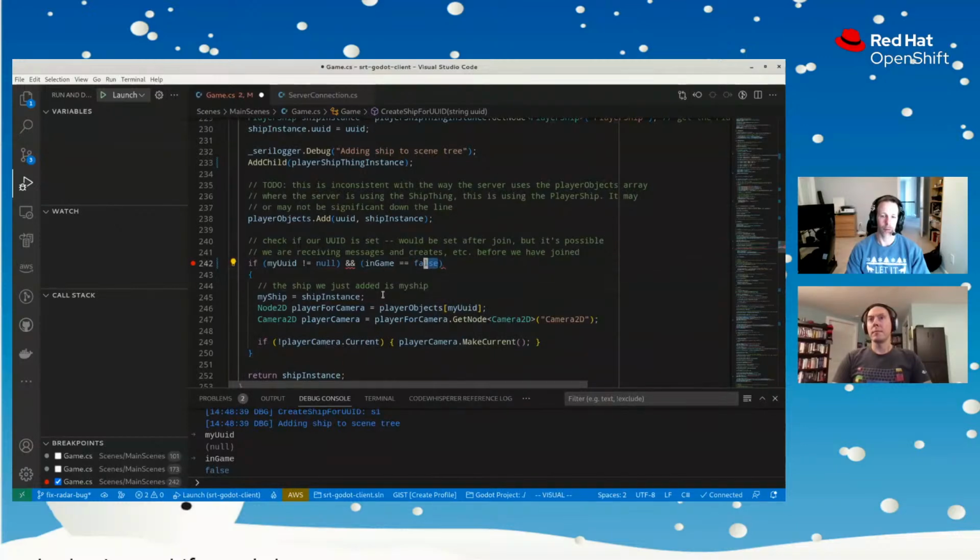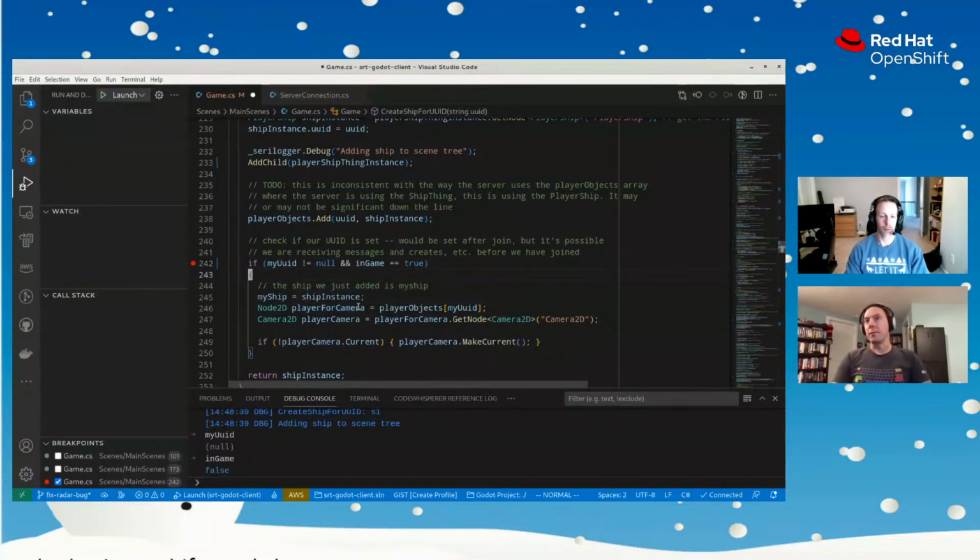Oh, true. Why are you upset about this? Because is that not how you do ands in C#? Conditional ands? That should be a conditional and.